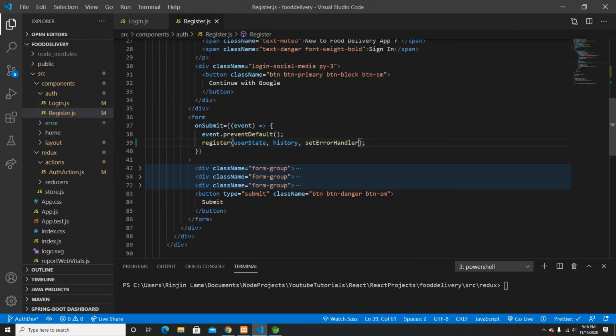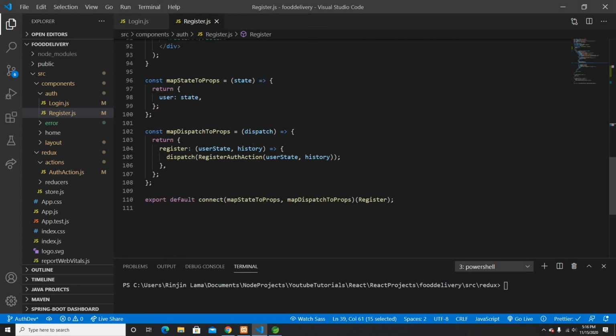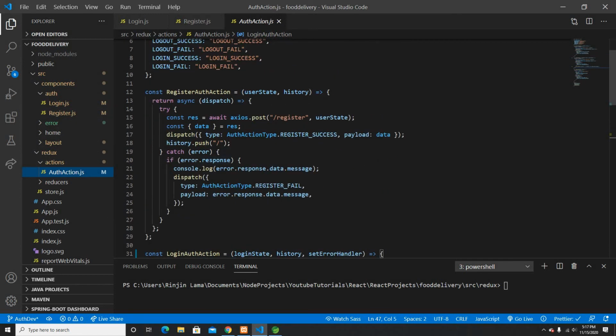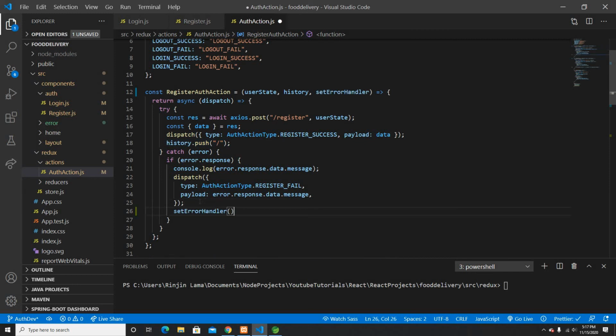We are passing it here. So whenever we pass it here, we will get it here, of course, and we can pass this to our action as well. So now let's go in action and take care of the register. Whenever a register happens, of course, if it's a success, then it pushes to my home page here. But what if there is an error? If it is an error, the first thing it will take, similarly to dispatch, is a type and a payload, but here it will take something called hasError is true, right? And the second is going to be a message.